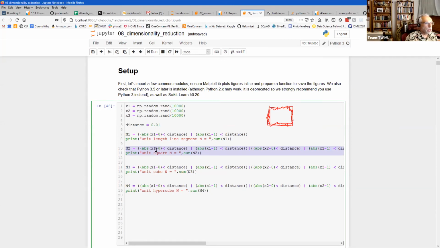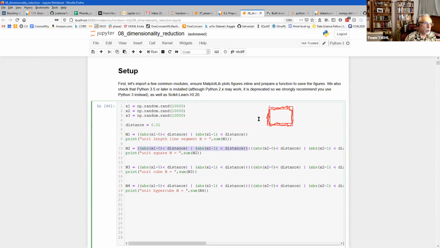So I'm saying that x1 can either be within 0.1 of x equals 0, which is this vertical line, or it can be within 0.1 of x equals 1, which is this vertical line. That defines some of the points. And the rest of the points are the x2. So that defines these 2 regions, right?